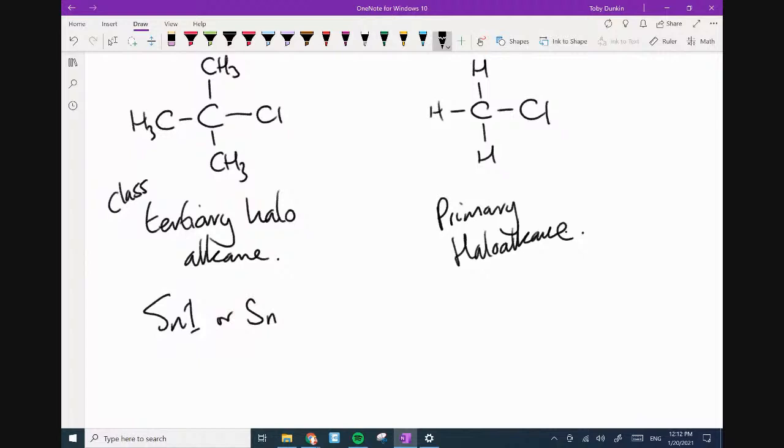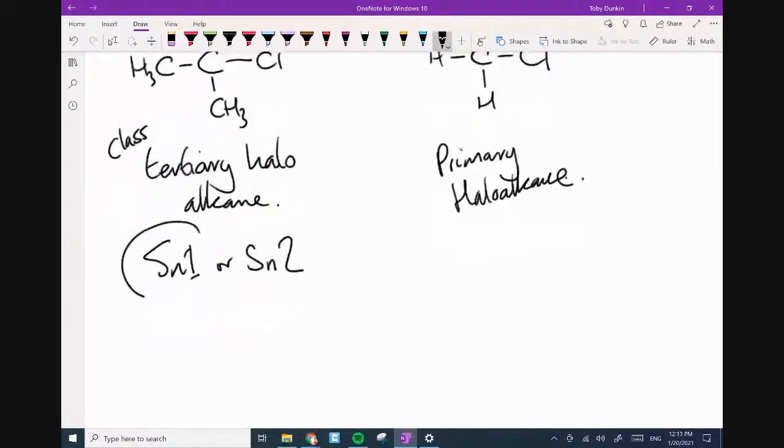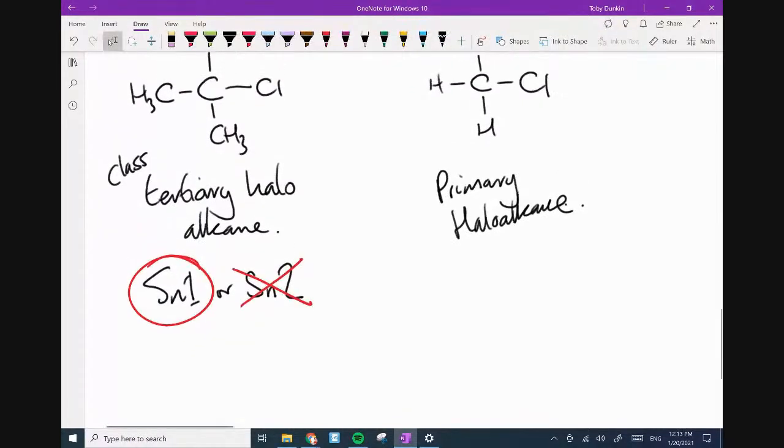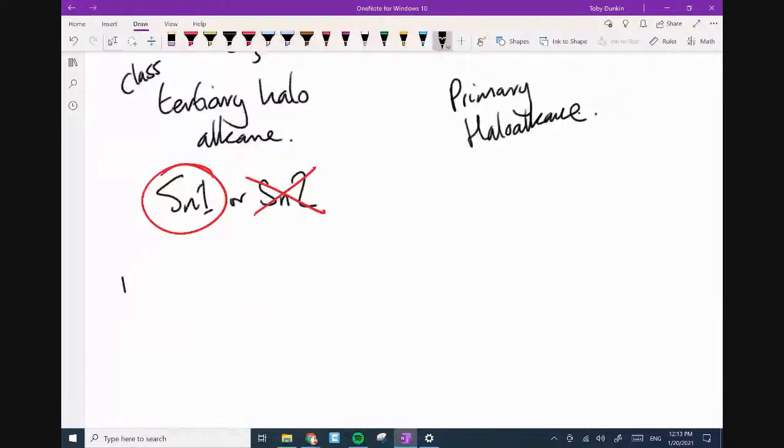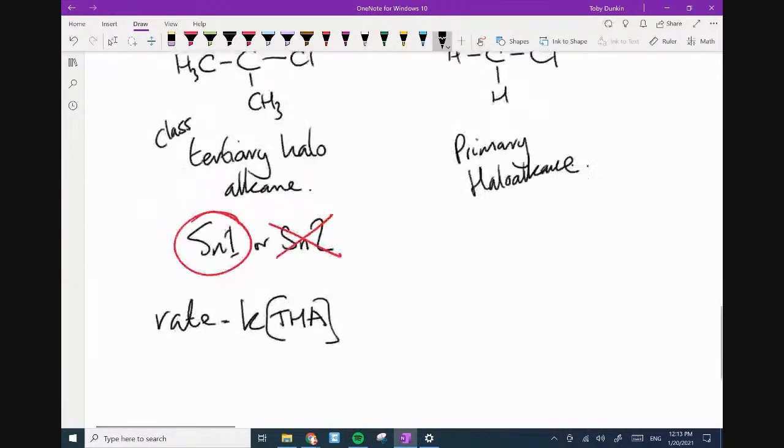Well, I just remember that it just breaks off, and that's why this molecule is the molecule in the rate determining step. Well, you're absolutely correct. This is Sn1, not Sn2. And you're right. The reason being is which one is in the rate determining step then? Well done. The rate equals k, brackets, tertiary halo alkane. No OH minus. Agreed? Yeah, the concentration of the halo alkane is going to matter.